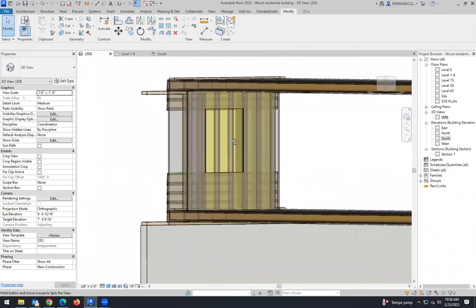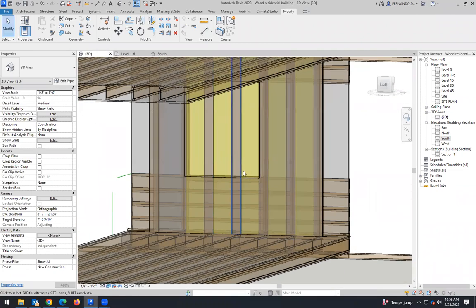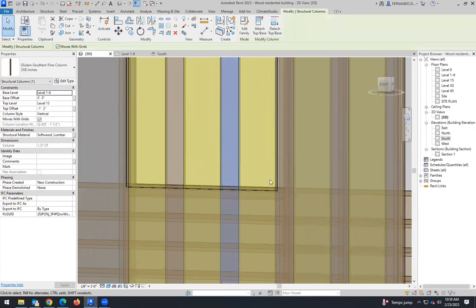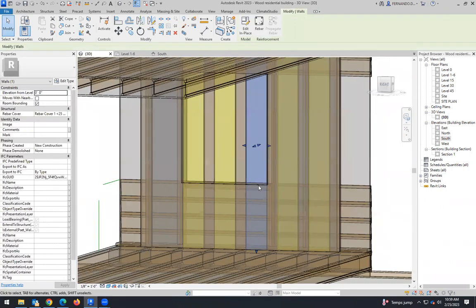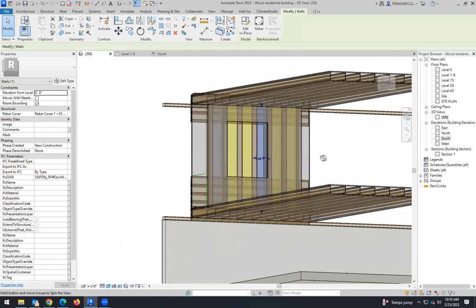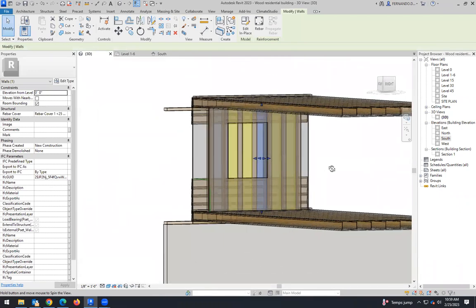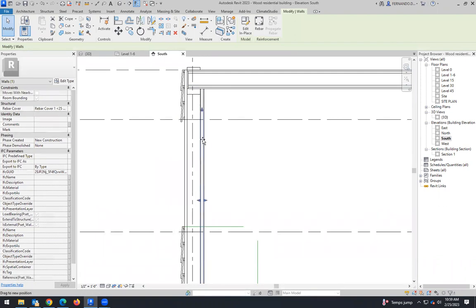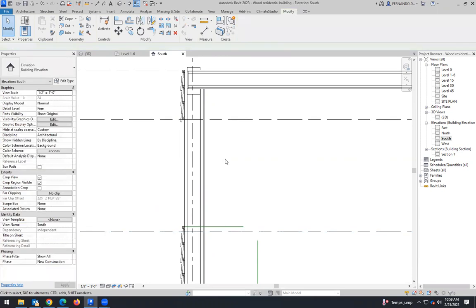Well, it works, but you see that we have this element and we have the thermal insulation here. Okay, so for the thermal insulation, we have to move it down just below that beam that we have done here.